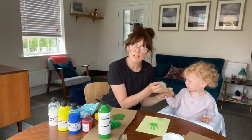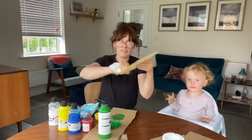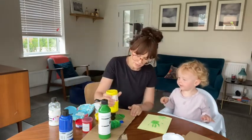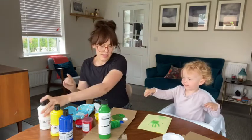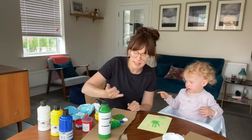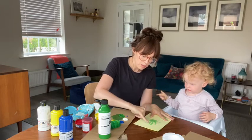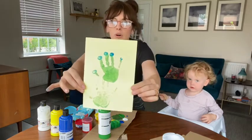Right, now we're going to make the flowers on the plant. So your hand is going to be the plant and then you're going to put the flowers on top. Shall we use blue, Rose? And yellow. I'll show you what we're going to do and then you can help me. So what you're going to do is use your little finger — just on the little finger and on the tops of the fingers you're going to go boop, two, three, four, five. And they're going to form the centre of the flowers.